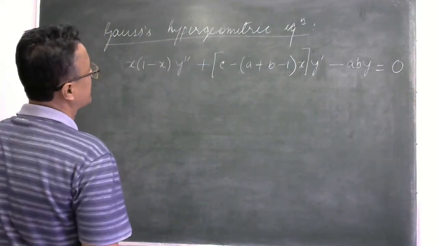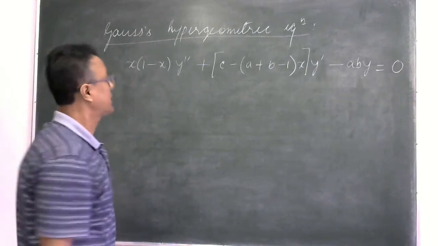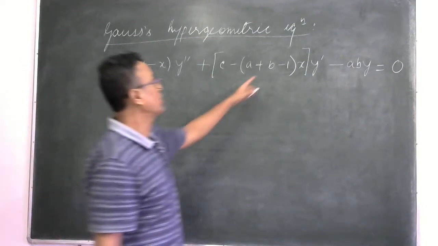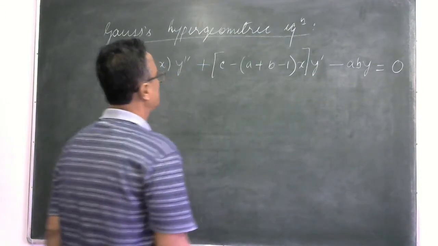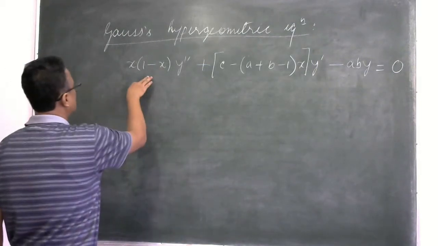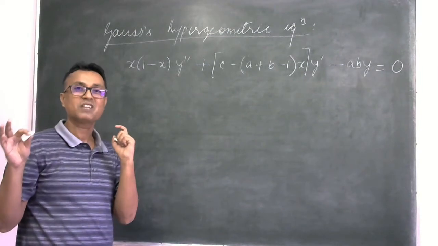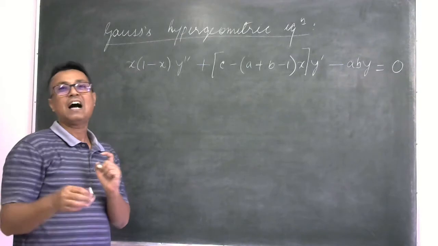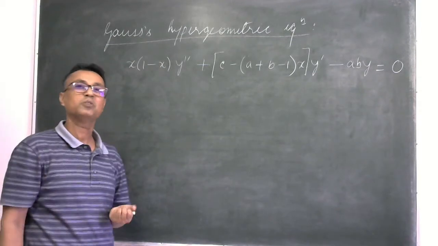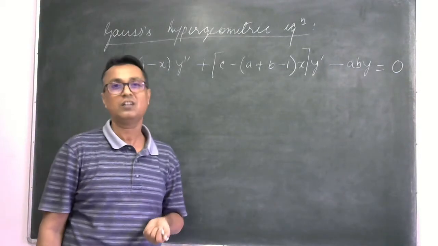Okay, so now look at the form. The coefficient of y double prime is a second degree polynomial, and the coefficient of y prime is a polynomial of first degree, a linear polynomial. Now, if I want to convert it into the normal form, you know what the normal form is. Today I am going to skip many of the steps because you are already aware of much of it. I'll just get straight into the final expression, and I'll tell you to do the remaining part as homework. Please bear with me, and don't think that I am doing the easier part and leaving the harder part for you. It is not like that.